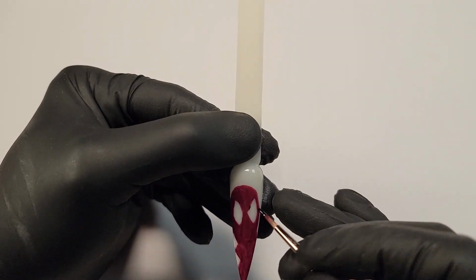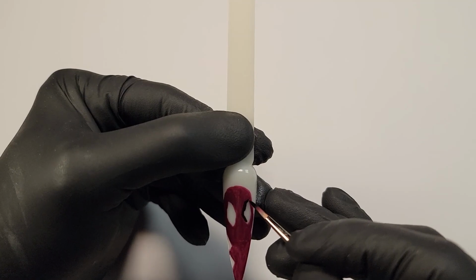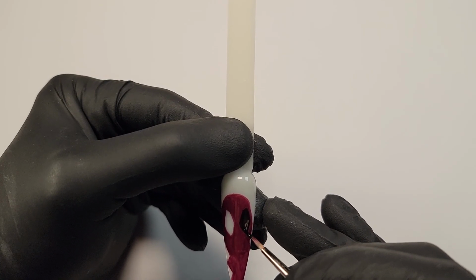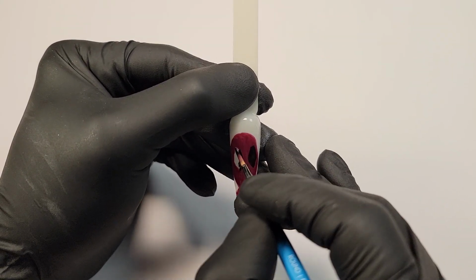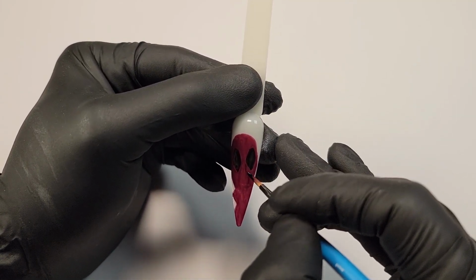Once I've gotten that, then I can go in and start blocking out the eyes. And so it's the same concept. I just want to have the colors laid out where they need to go so that I don't have to go back over it so many times, right? So once we've gotten the black laid out here, then we can start adding in some of the lowlights.